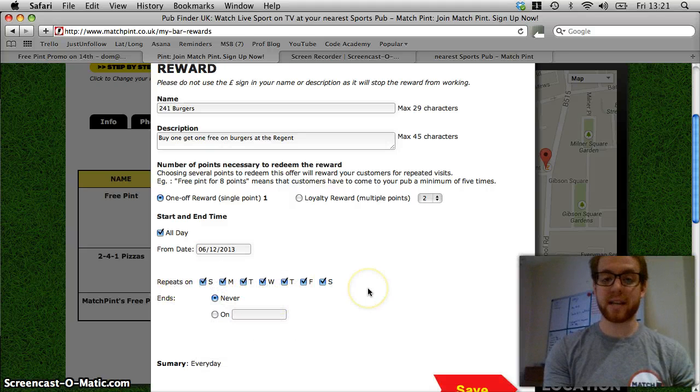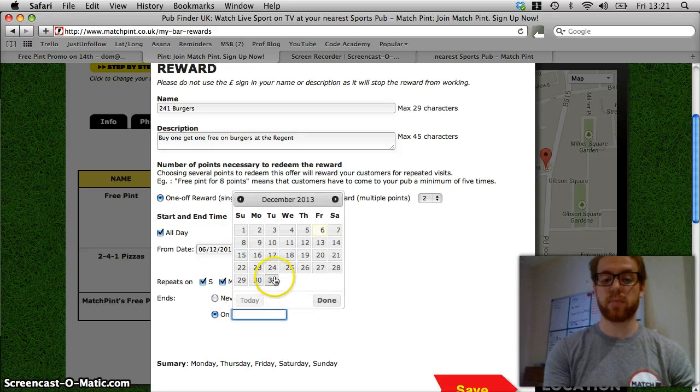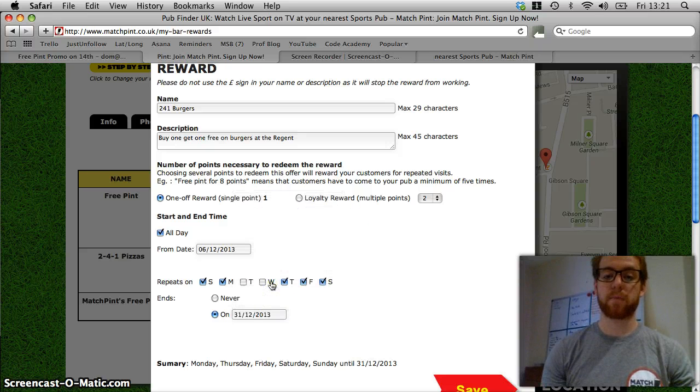I can choose what days I want it on. So for example, I know I'm going to be really busy on Tuesday and Wednesday evenings for Champions League football, and there's always loads and loads of food going through the till, so I'm going to untick those. It's not available on Tuesday and Wednesday. Okay, and I can decide whether or not I want to just keep the offer running continuously and just turn it off when I feel like it, or I can put a stop date on it. So I'm just going to run this as a bit of a trial, and I'm going to do it just until the end of the month. Okay. So that's the first one.